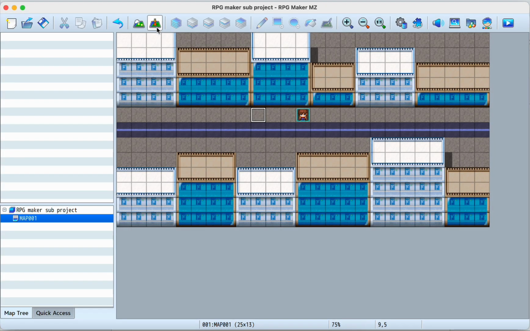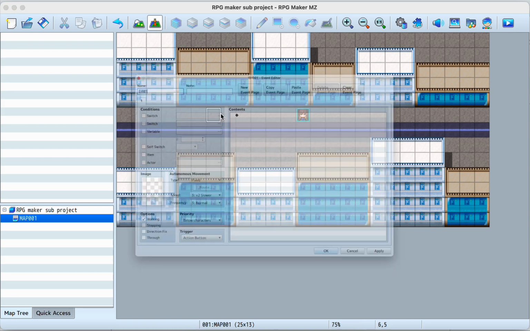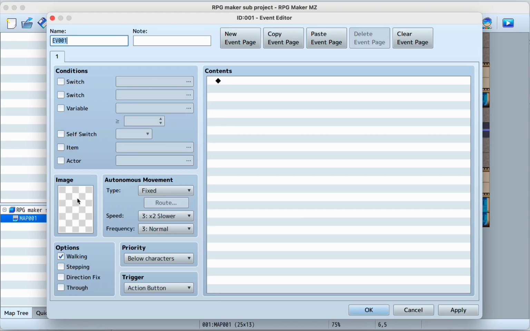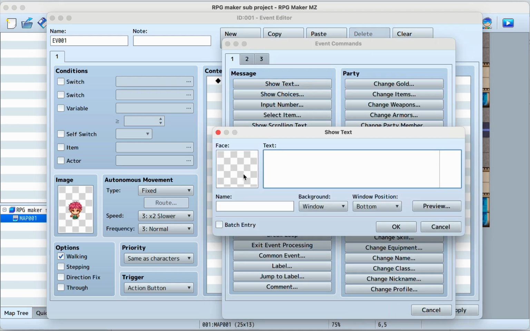Anyway, today I'm creating an event and then turning that event into a quest. So first, I clicked the map event button at the top of the editor, which put a grid over the map. Then I clicked a space where I wanted the event to be. Once I did that, I chose a random character sprite to be the event. I chose this neat little kid with pink hair.